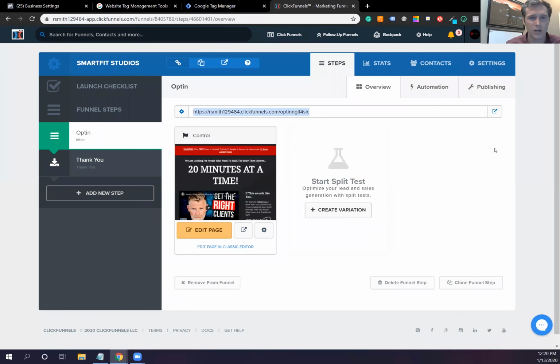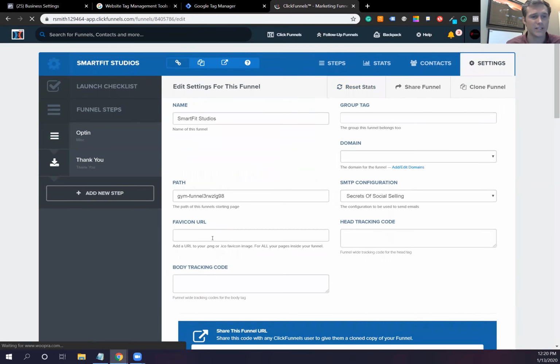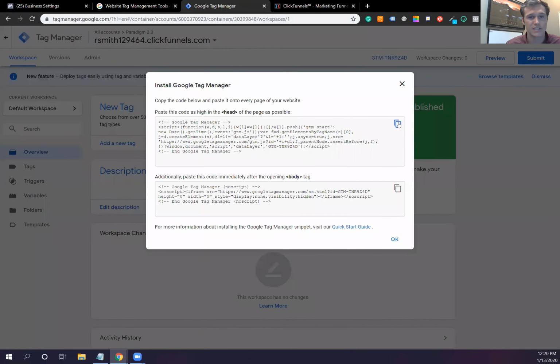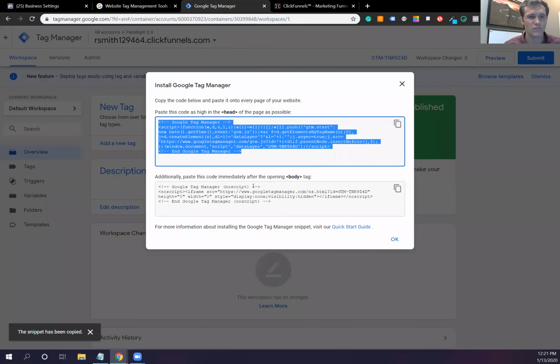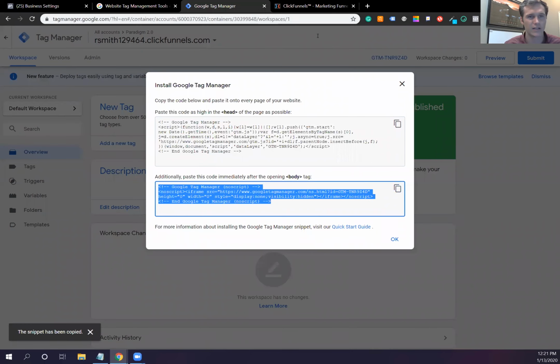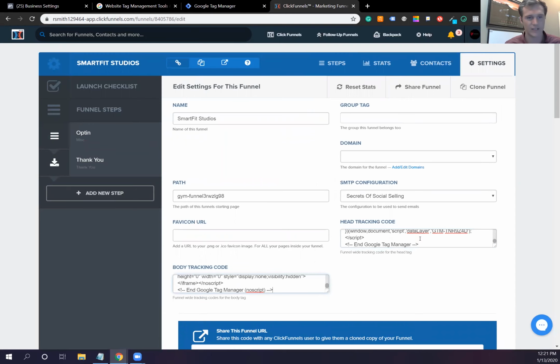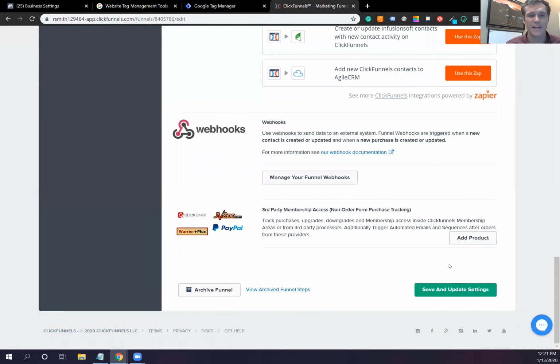All right. So with ClickFunnels, you have your website editor, you have your website right here, and you just go to settings. Inside of here, you actually have your head and tracking code. So you can copy this head, drop that in right there. Or you can go to your body right here, and you have to do it on both. Once you have that in there, you can save that. Now that allows you to put that in there.